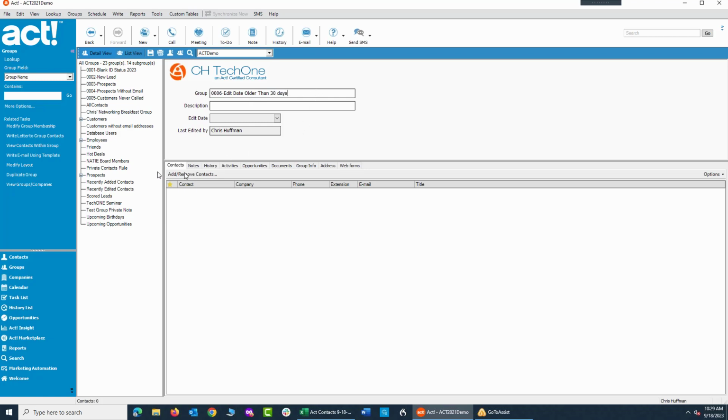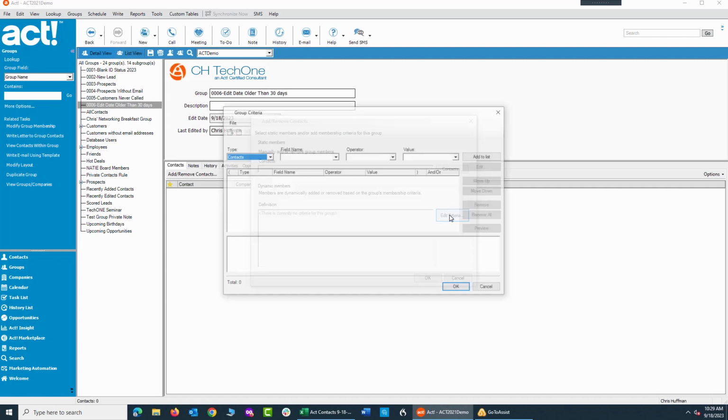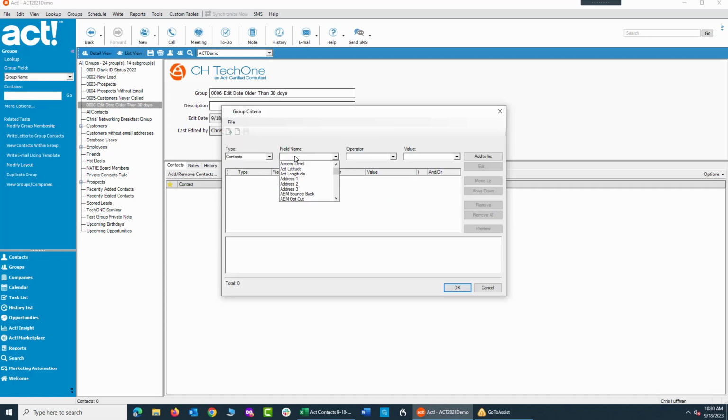I'm going to go down and click on Add Remove Contacts, then click on Edit Criteria. I'm going to say the Edit Date field, and I'm just going to start typing EDI. There's Edit Date, popped right in, is older than 30 days. I'm going to click Add to List, and then click on Preview.